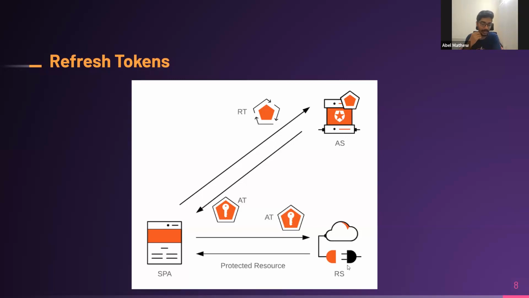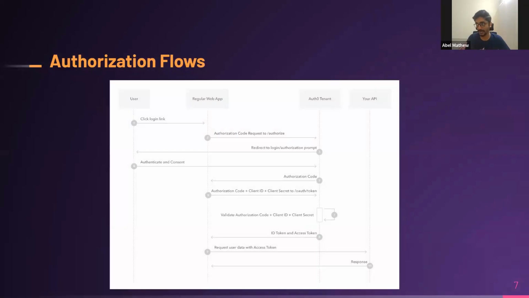Someone may not steal your password because you have implemented this Auth mechanism, but someone can still steal your access token. So the question is, what happens when someone steals your access token? Because you want to ensure that if someone steals it, the possibility of them misusing it is very small. So in the new mechanism, the auth flow includes something known as the authorization code flow with PKCE.